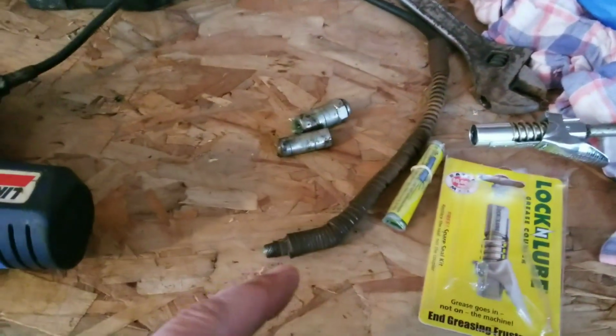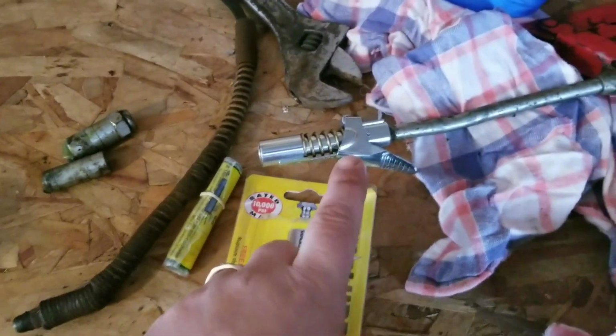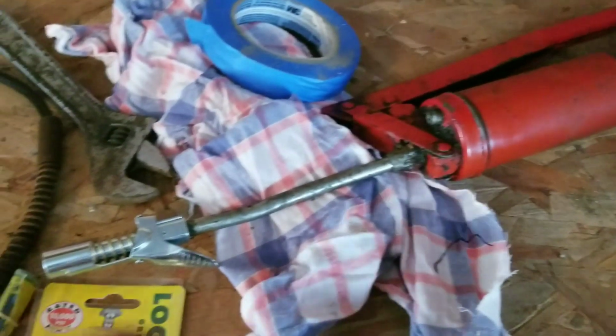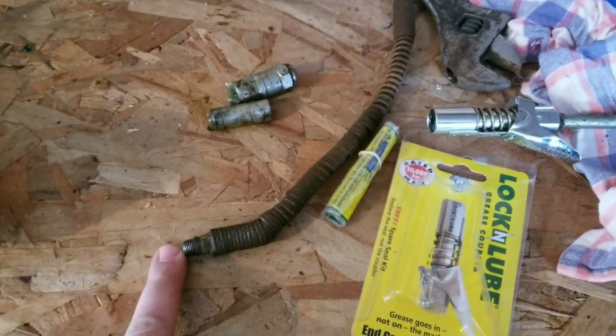Variable number 3 for the day. We're running into all kinds of problems. We had to put the lock and lube onto this grease gun. For some reason, the grease gun would not thread onto this Lincoln end.